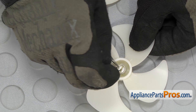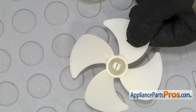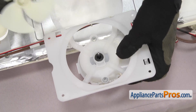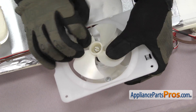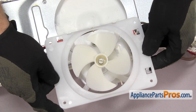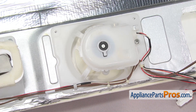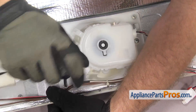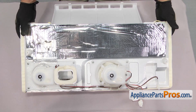Just make sure you push the spring down so it's even with the little shaft. Once you have it in place, you can put it onto the motor. To put the new blade on, we're just going to turn over the evaporator motor, line it up, and push it down until it bottoms out. Once you have it on there, we can turn the assembly back over and line up the screw holes. Then we can use a Phillips screwdriver to put the screws in. Once you have the screws in, we can put the assembly back into the freezer.